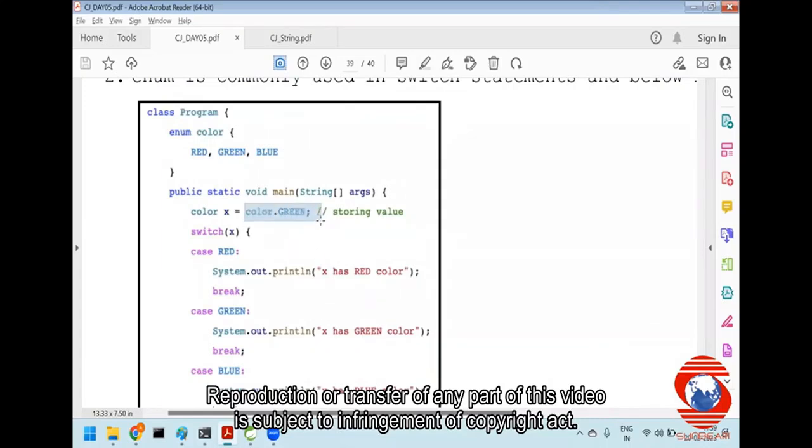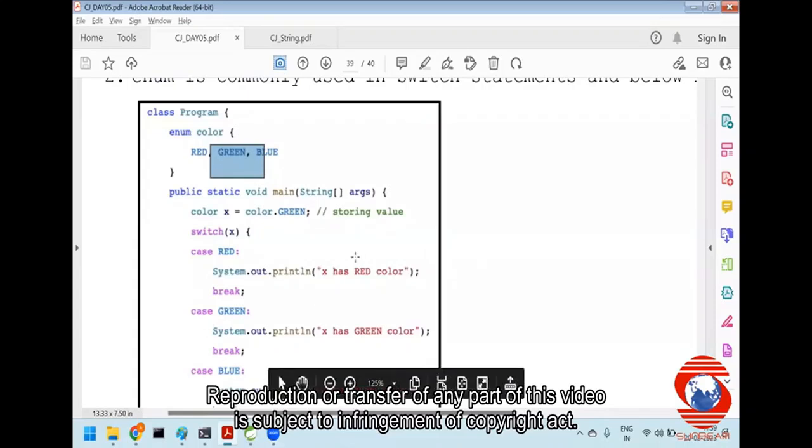When I say color.green, it is pointing to this second location. Can you see switch X? It means that the X value will be taken as green. Case red, case green, case blue. So it will say X is a red color, X is a green color, X is a blue color. Did you all understand up to this point?